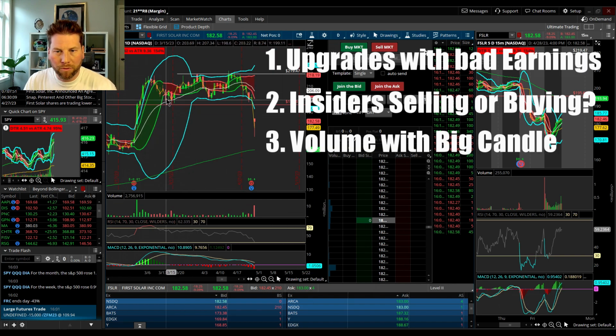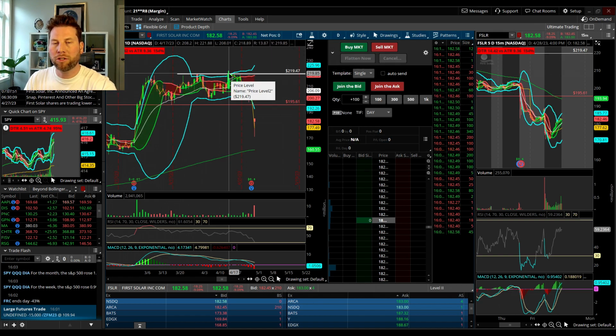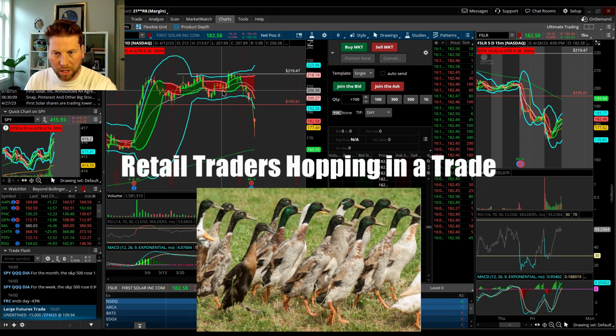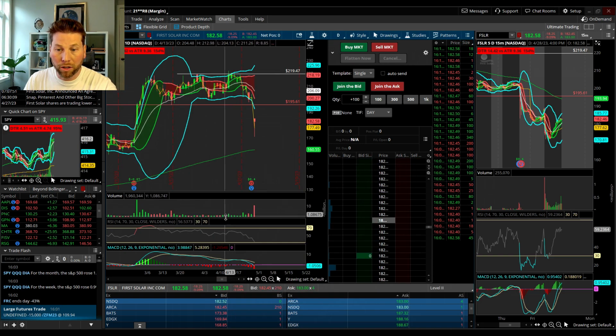If you don't have the volume as you're pushing up, and then it falls back, and then the volume here, and it gets smacked down again, and then you have the volume and it actually pushes through. That's pure, like, they're just trying to trap the retail trader. Okay, they actually call it walking the ducks. The market makers want you to look here on hardly any volume at all. Oh, look, we broke through.